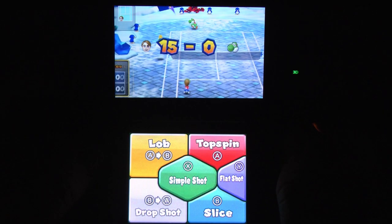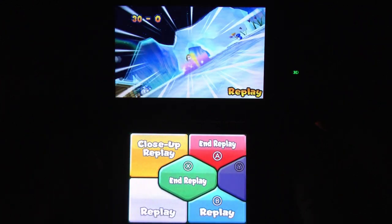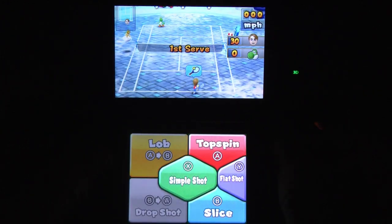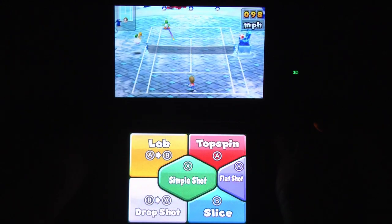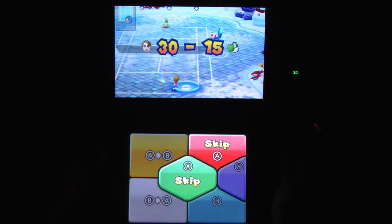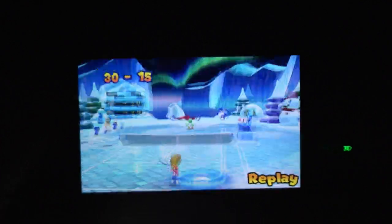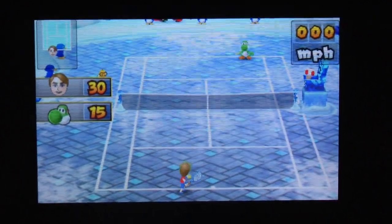For starters they give you two great control schemes to choose from, both of which actually work. Technically they give you three, but I'm just going to ignore the one where you push buttons on the screen because that's stupid. If you hold the 3DS parallel to the surface of the earth — or just lay it flat — you get this camera perspective and can enjoy a mild 3D effect as well as terrific gameplay. This is actually my favorite control scheme.